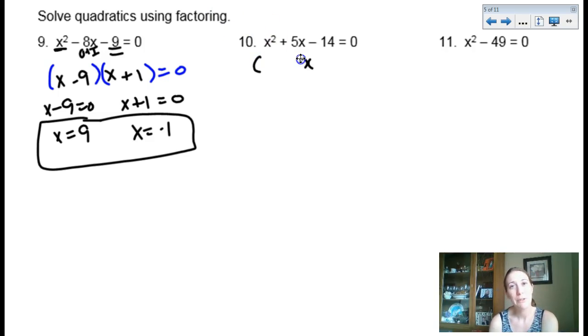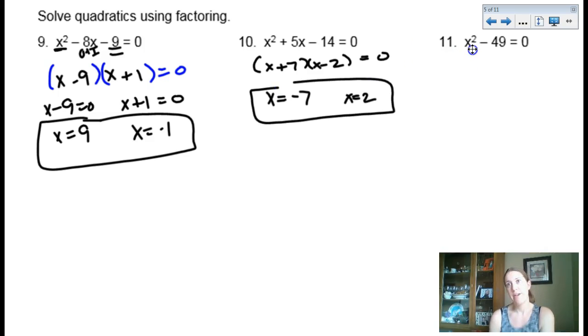Unfortunately, not every quadratic will factor, and that's kind of the obnoxious part. There are ways for you to tell if it's going to factor so you don't waste too much time, but most of us don't want to go through that effort. So here, my factors at the end need to multiply to -14, add up to +5, so they need opposite signs. Thinking a +7 and a -2. But when I solve those factors, I'm going to skip a step. This one produces a solution of -7, and this one produces a solution of 2.